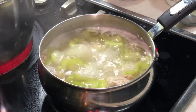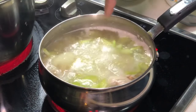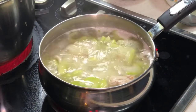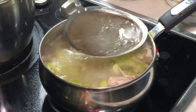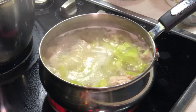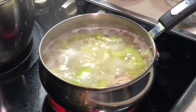Alright, my bitter melon soup has been boiling for the past 5 minutes. If you see any foam coming up, you can actually use a filter. Yeah, you just use a filter like this to remove those foam. Yeah, those are the impurities coming out actually from the meat. Okay, so don't worry about those. Just filter it out. So, it's almost done.